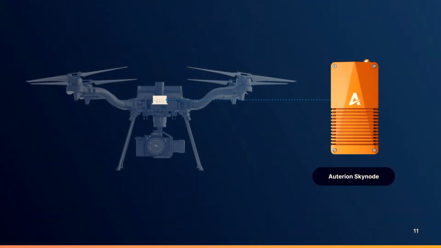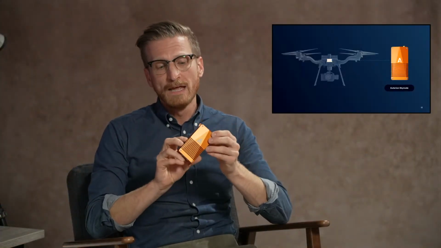Now, what you cannot see on the drone here is that inside the drone, there's a Skynode. Skynode is a hardware, like an embedded avionics module that you can also see here in an enclosed version. What's in here is, on the one hand, the flight controller. That's the part of the drone that controls the drone as such, how it moves, how it behaves, how it follows the autonomous missions. But there is also an onboard computer in here, or a mission computer.